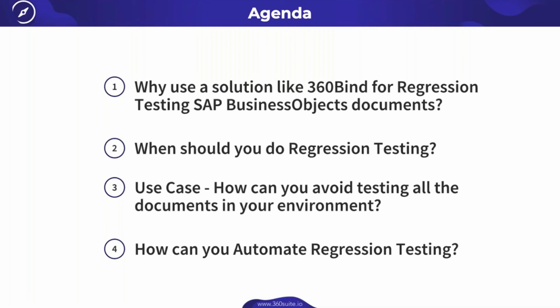So here we'll explore maybe why we would use BIND for regression testing, when you should do it, and we also have a use case, and then we'll show you with a demo. Pauline will jump into the solution and show how 360Eyes and 360BIND can work together to automate this process for you.